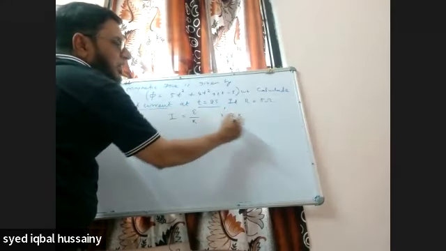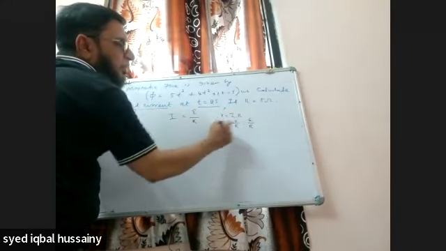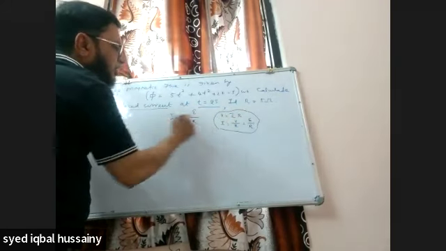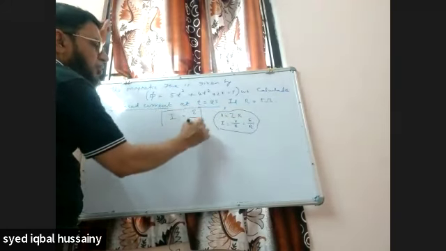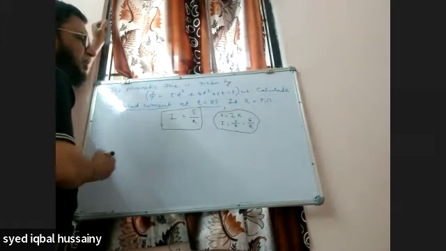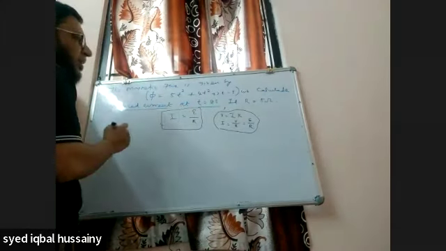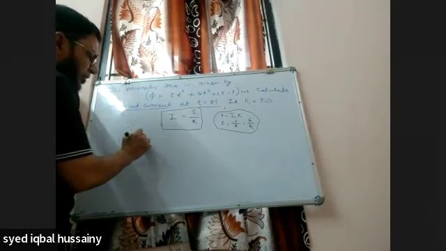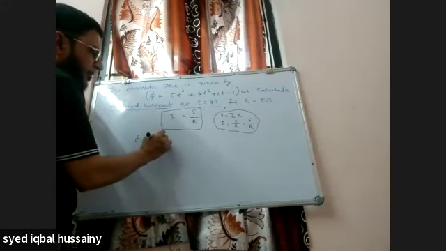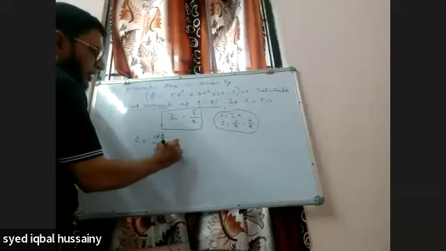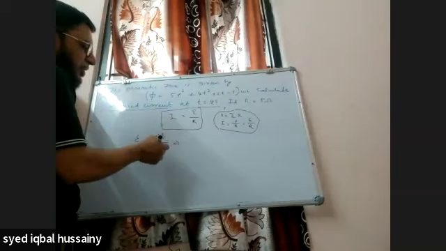We can also write V as EMF, as I said. So I equal to E by R is the formula. So this is the formula, children. I need the induced EMF and the resistance. First we have to find out the EMF. The formula for EMF is d phi by dt, the differentiation of phi with respect to time.